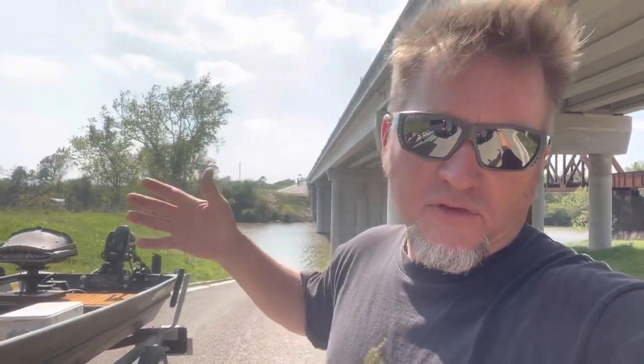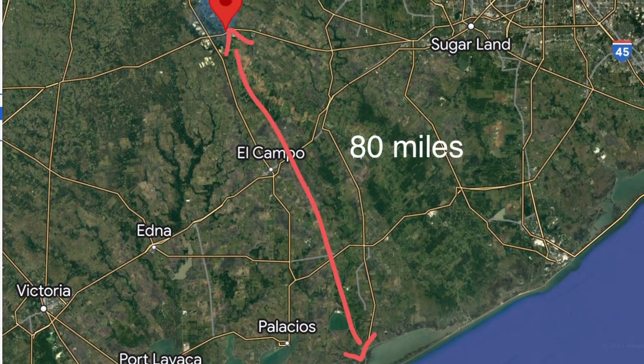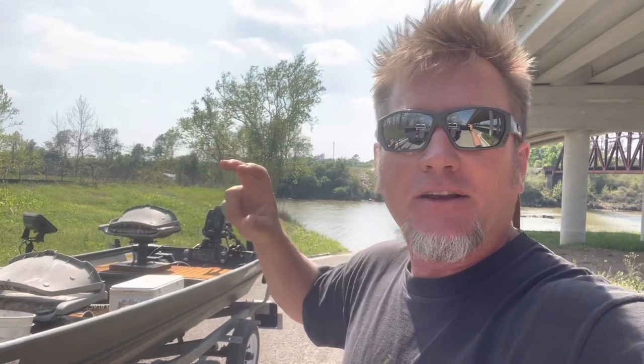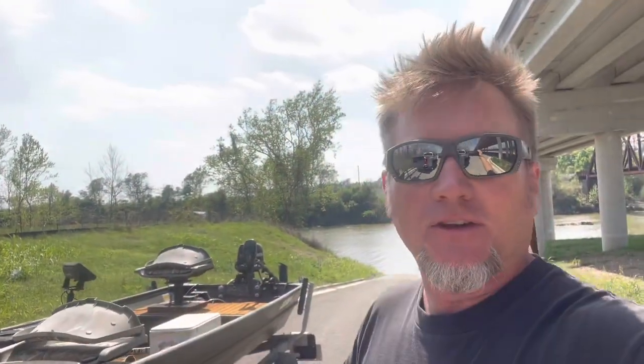A lot of people think they know a lot about incised valleys — that they're simply stacks of sand or stacks of fluvial systems. But there's a lot more to them than that. We're quite a ways from the coast, about an hour and a half drive, about 70 to 80 miles from the coastline. Incised valleys are bigger than single channels. There are stacked fluvial channels, but also floodplain deposits, lacustrine lake deposits, marsh, salt marsh, and marine bay-filled deposits — depending on where you are relative to the coastline. Today we're upstream, nothing marine, nothing brackish. We're going to show you the totally fluvial side of these valleys.